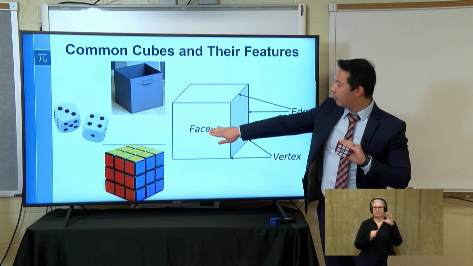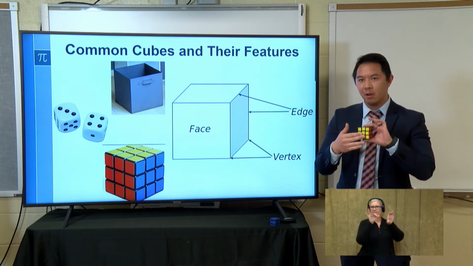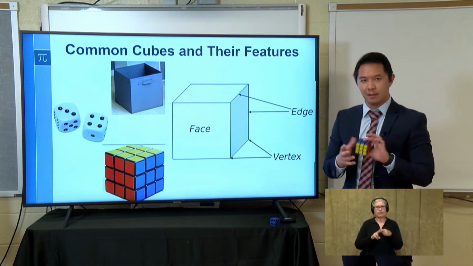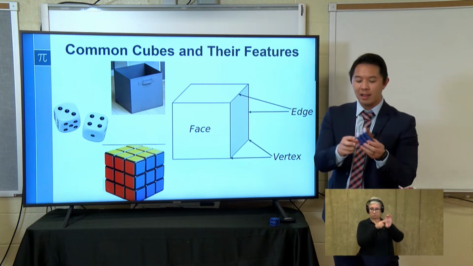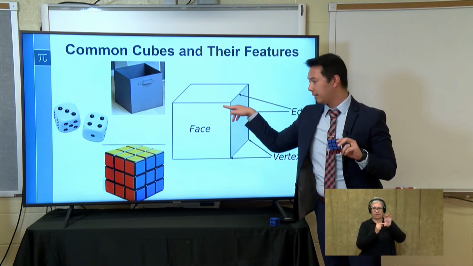But what we see here, these flat surfaces on the cubes, we're going to call a face. Okay, and these vocabulary terms are going to come up as we continue to discuss the painted cube task. So the flat surfaces, we're going to call a face. The edges are where the faces meet.